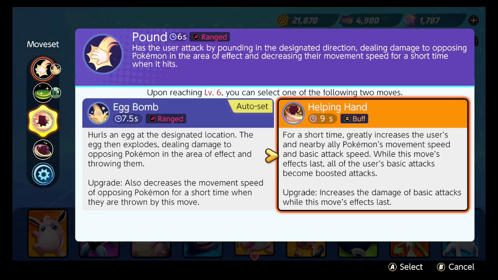This is the move. This is what Blissey is about. In my opinion, this is the reason Blissey will possibly, we have to see what happens, of course, be used in higher level play, structured 5-person teams. I could easily see running a Blissey all because of this one move, Helping Hand. For a short time, it greatly increases the user's and nearby ally Pokemon's movement speed and basic attack speed, in a little area effect around you. This is crazy.